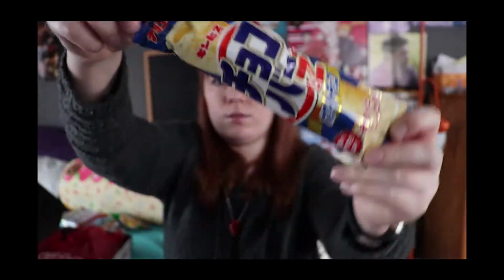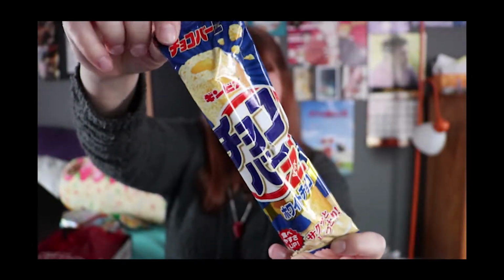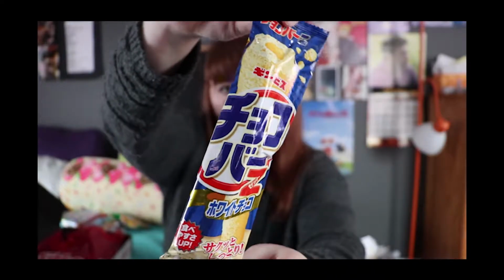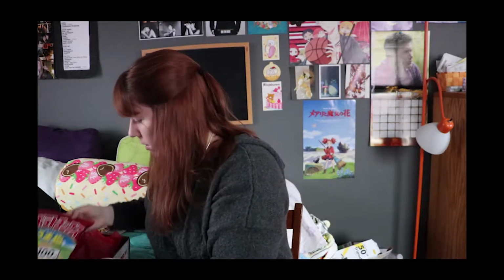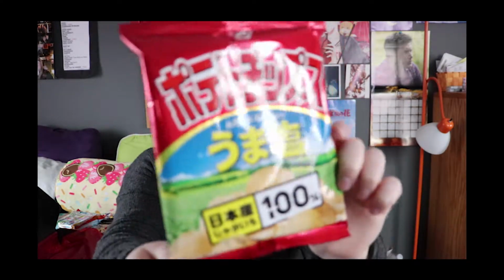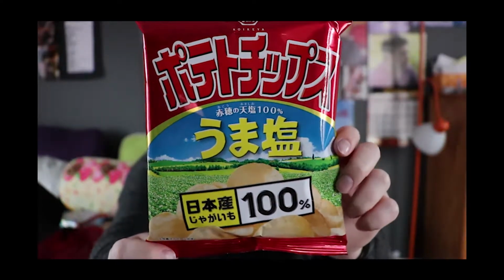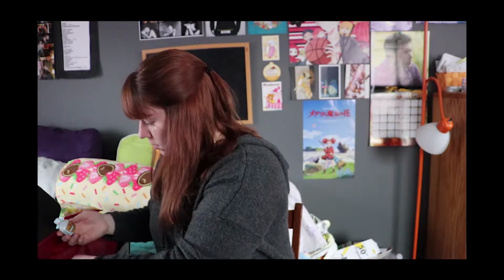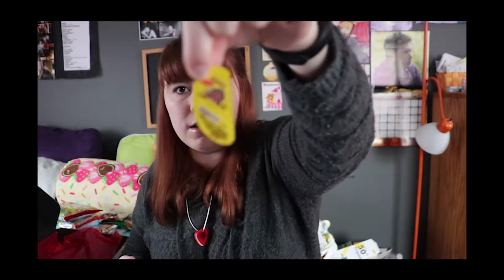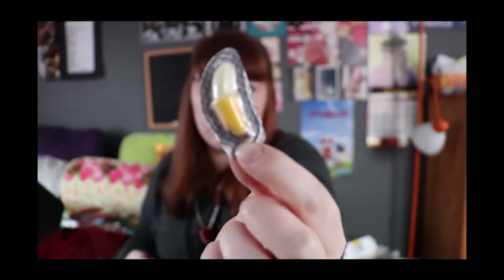Next we have a little stick. Got one of these. Next, of course, we have actual potato chips. I feel like they'll just taste like normal chips. Oh, there's another little thing like the hand, but this one's a banana.